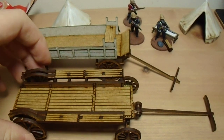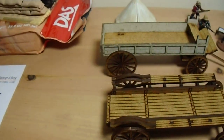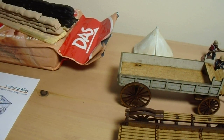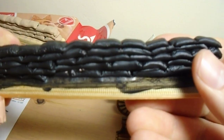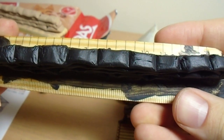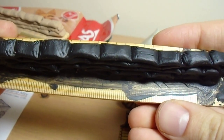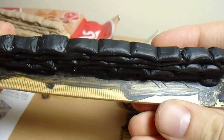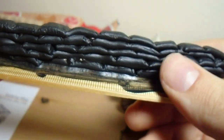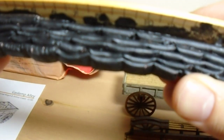The other thing I wanted to mention — so that's just the comparison and the final review of the Sarissa one — is I've started work on the mealy bags for Rorke's Drift and other parts of the campaign as well. This one's been primed. If you want to watch a more in-depth video on how to make them, I think the channel on Facebook is called Warpaint Figures. There's a guy doing all sorts of useful terrain videos at the moment, and he's to be thanked for making these videos. I don't think it's a YouTube channel; it's more something you look up on Facebook and follow his page.